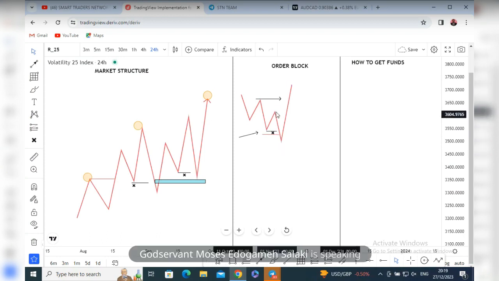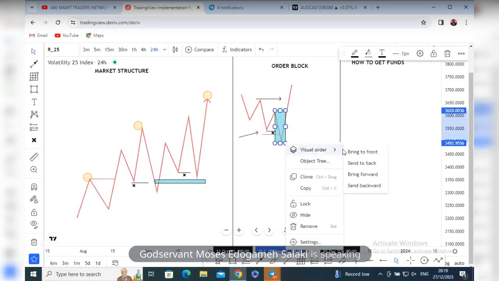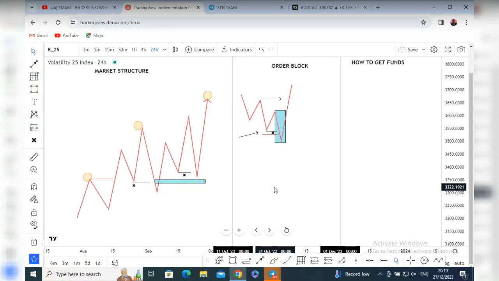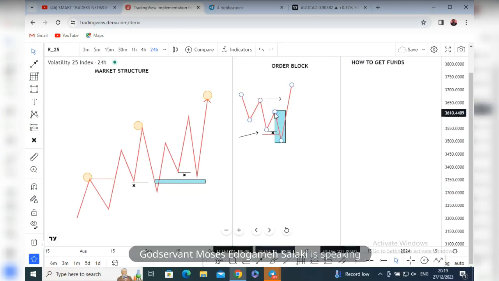So an order block takes liquidity from both sides. It takes out the sell side liquidity, those that were buying here, and runs up. It takes out people that were selling here. It takes all the sell side liquidity and all this buy side liquidity out. That's an order block. So this zone, or this candle, or this move that is here is what we call an order block. And this is what I trade. So an order block is that candle that moves here, takes out the previous buyers here, runs up, takes out the previous sellers here. This is a valid order block.